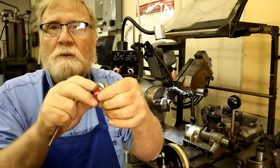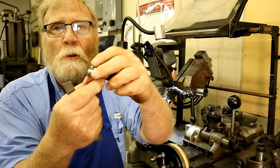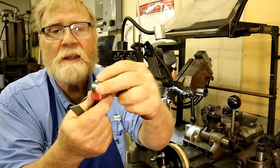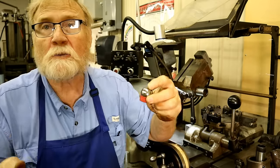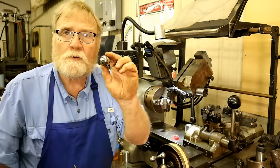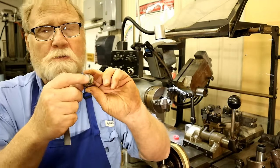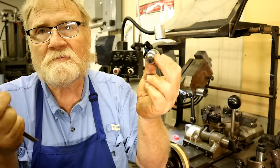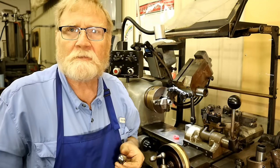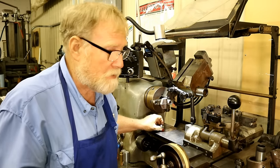So I need something. And the reason you do this is you can put this down flat on a flat surface and your ball in here. And because this will be able to turn like that, it doesn't affect the measurements. And you can slide along here. Whereas if you just use the ball, you could wear a flat spot on the bottom of it over time, and you don't need flat spots on your balls. It's unnatural. So anyway, that's what we're going to do next.